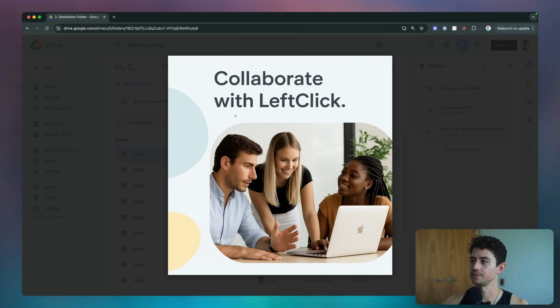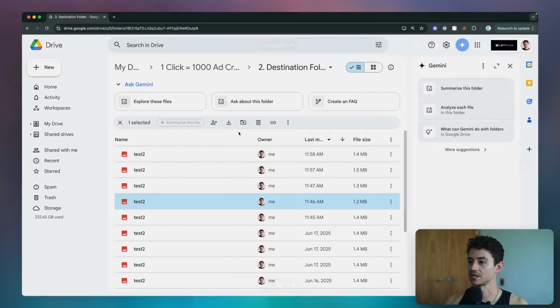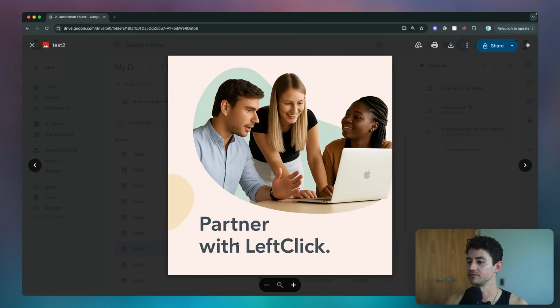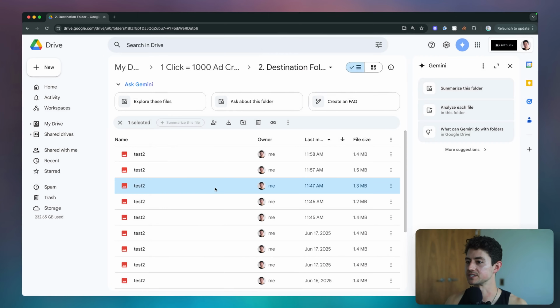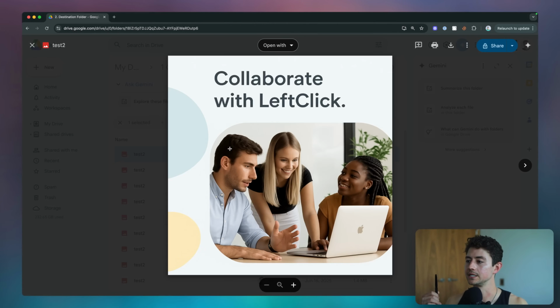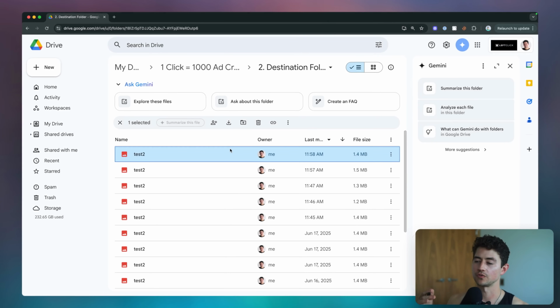But I'm liking this because this is a true spin now. Instead of this source, now we move the text above. And I think just because of the way that the prompt is set up and the various things that we're flipping, look at this. This is really cool. All of the results from now on are going to be pretty ideal. Not to mention this is just one template. So when we feed in a bunch of other templates, we should get a bunch of other really interesting images.